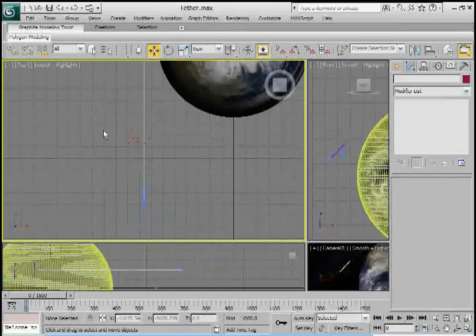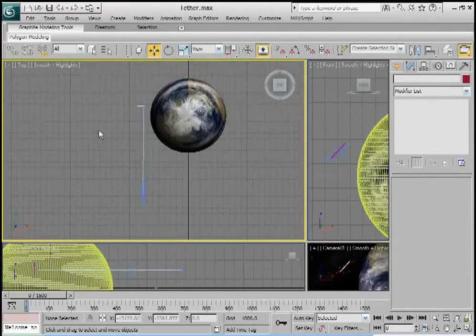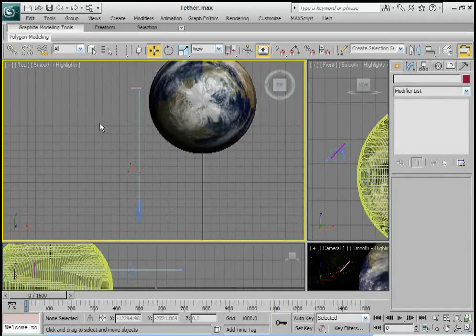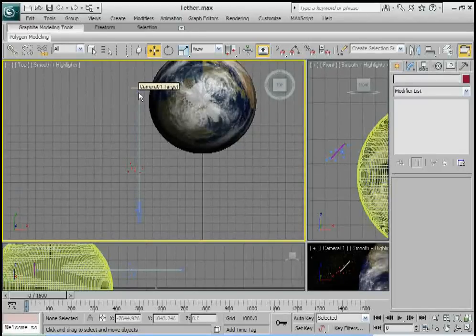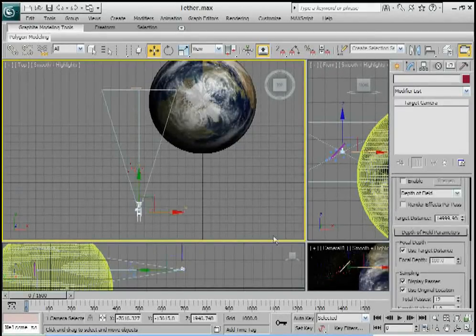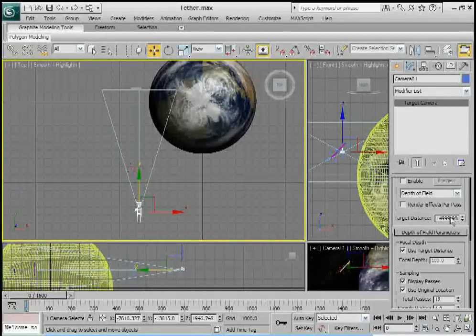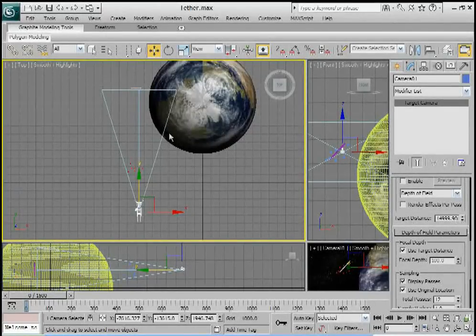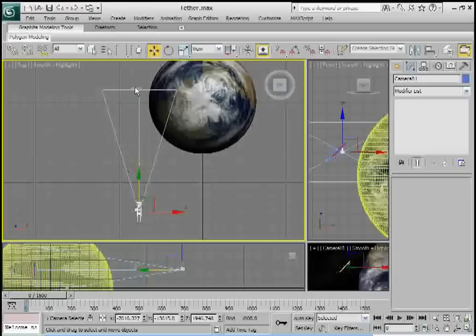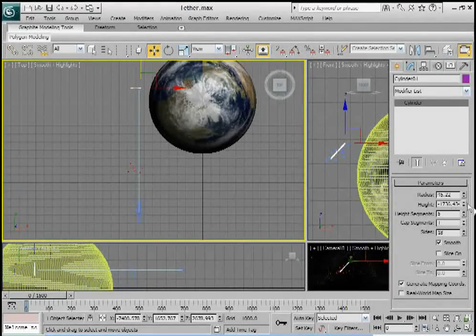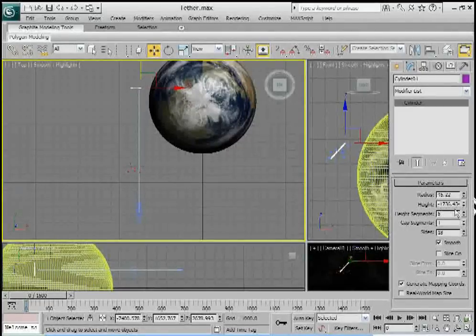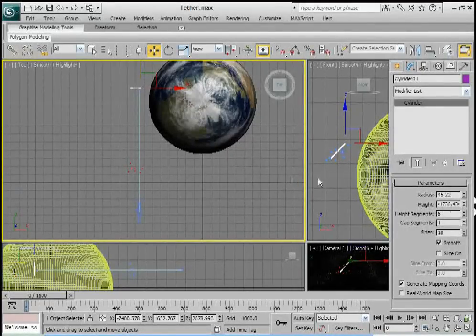Now there's several things to note here. Of course, this isn't to scale. We aren't so much concerned with scale as we are relationships here. But from the center of the camera to the target is 1500 units. If we go over here, target distance, close enough, 1500. The cylinder has a radius of 45 units and a length of about 1700.